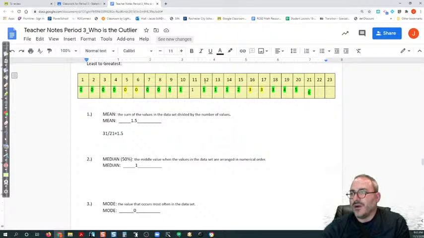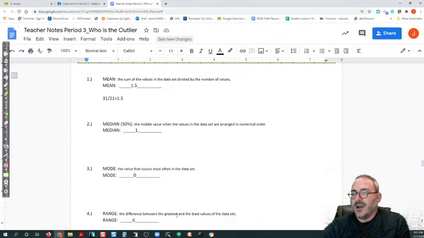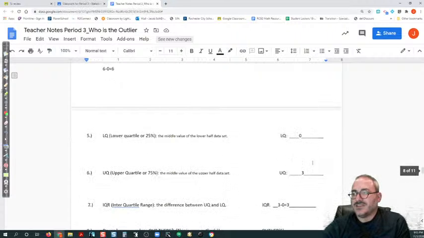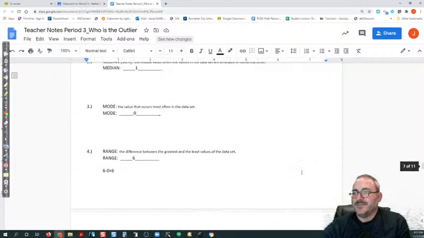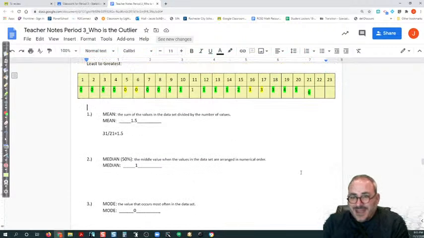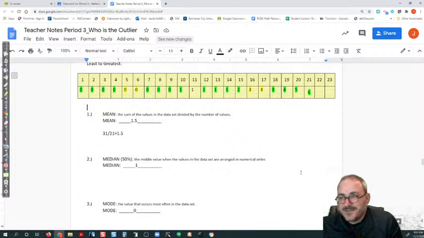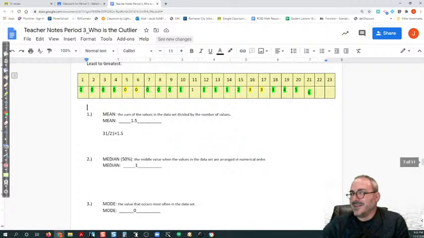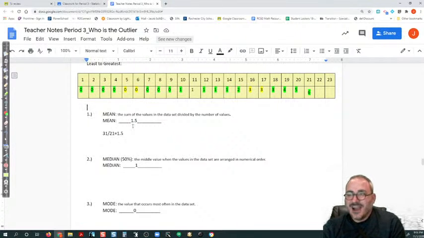So there is our median of 1 right there, our middle value, our lower quartile of 0, and our upper quartile of 3, right? Then the mean is the average. So we add all these numbers up and divide by how many numbers there are. If I add all these numbers up, I get 31. Don't trust me? You can pause the video and run your calculator yourself, all right? And there are 21 values. So 31 divided by 21 is 1.5. I've taken the mean, 1.5.